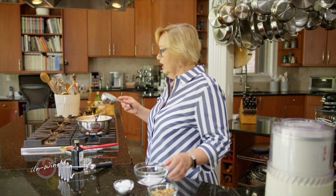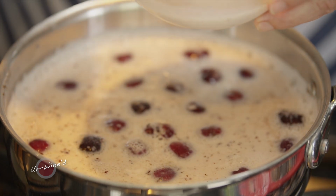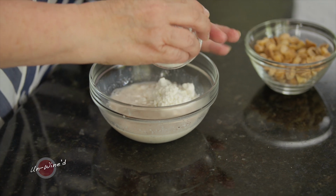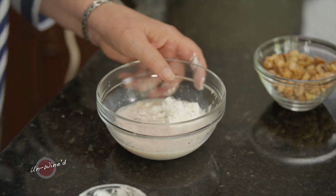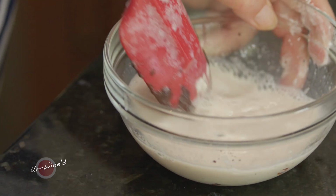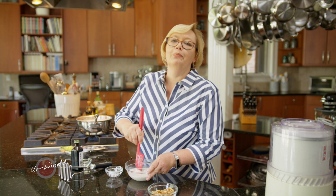Now as that starts to melt the chocolate, here's my little thing that I do. I like to take out a little bit of this cream and mix it with my cornstarch so that I can get the thickening that I want. Just mix in 3 tablespoons of cornstarch for 4 1/4 cups of milk. And just stir that through. Make sure that you really stir it through, get it nice and dissolved, because if you don't, you're gonna have lumps in your gelato. And nobody wants lumps in their gelato.